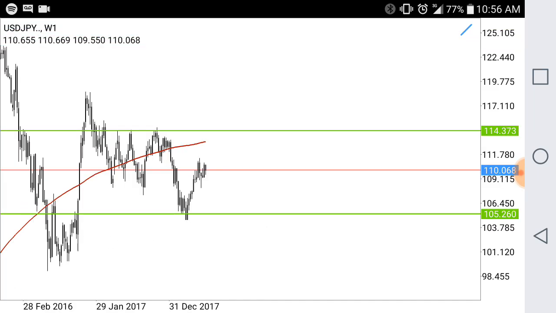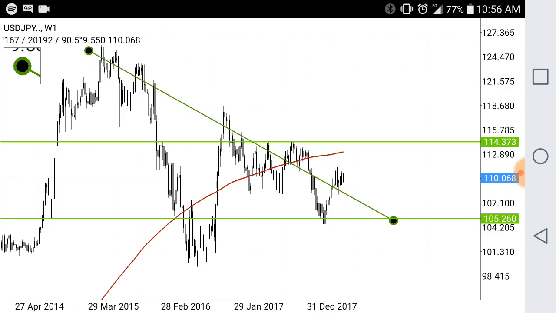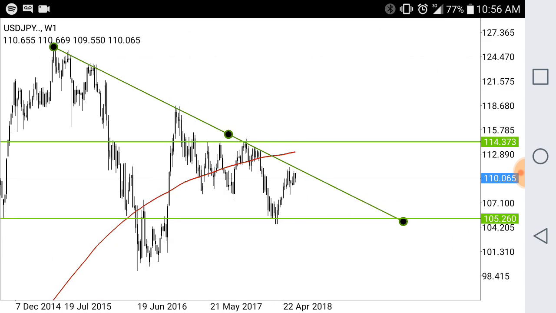So if I start right here, my resistance, this is just to get an idea. I'll make it perfect in a second, just so you guys can see what I'm looking at. If we go all the way up here and drag this down, we can see that we were clearly in some state of downtrend. That's a pretty good line right there, with a lot of wick touches off of it. Let's adjust that. There we go.